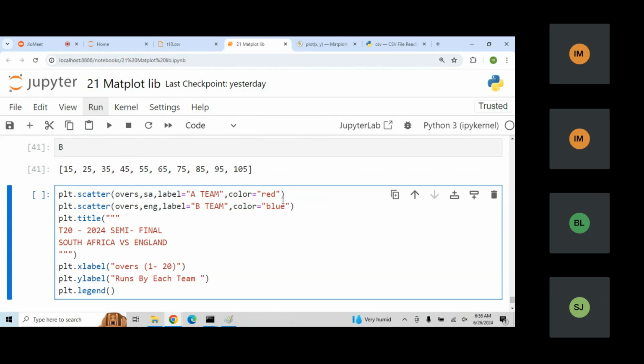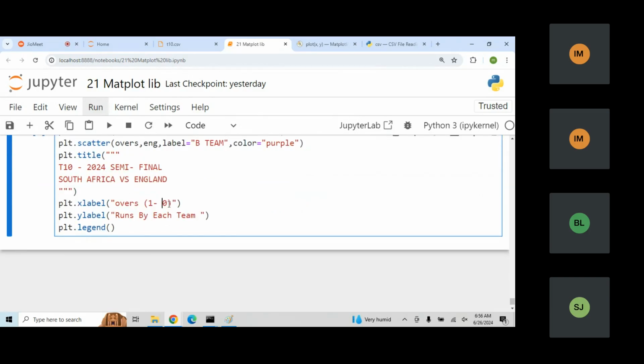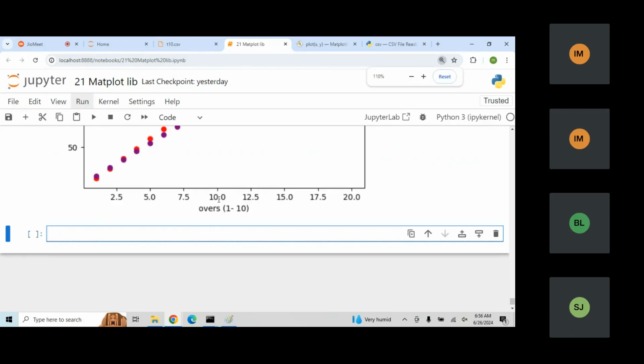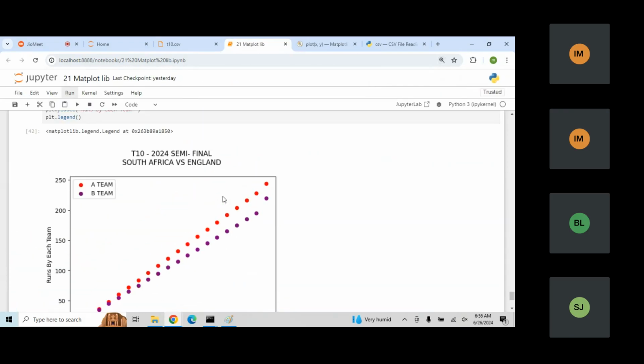Let's give some different colors and write something, T10. Here also T10. So now you can see you are getting a graph here.